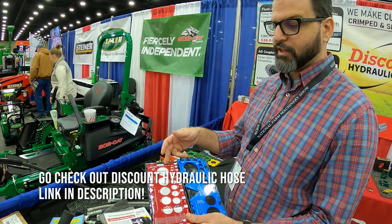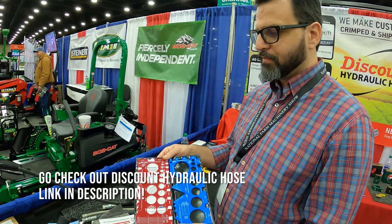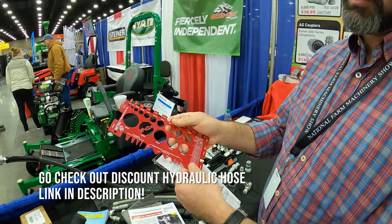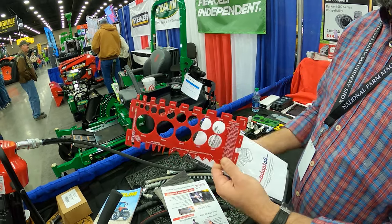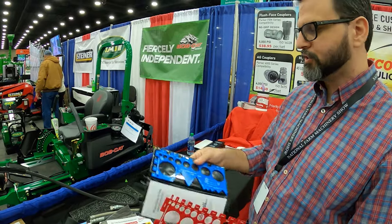These go/no-go kits are really great. We have them listed online for about $30. They're pretty much indestructible plastic, but they have thread gauges. You can check the pitch, chamfer angles, metric male, metric female, all right there. And then your British standard pipe looks like pipe thread, but it's not. It's probably British standard pipe.